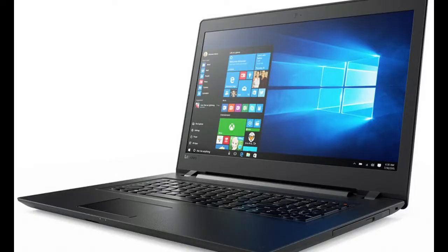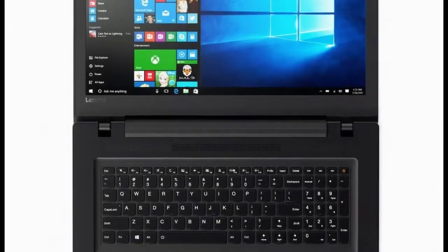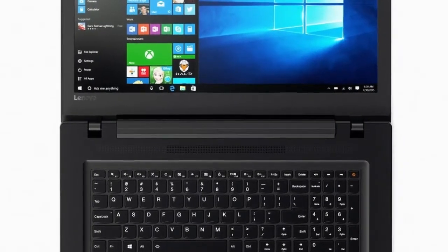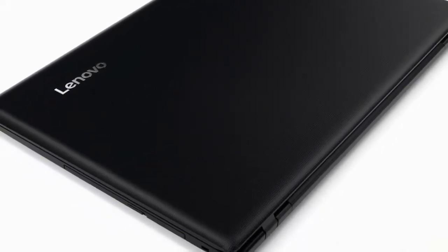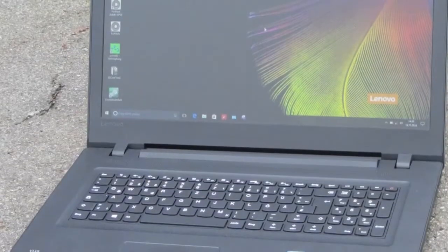Most of the case is made of matte, black plastic, but the display cover is an exception, as it is dark gray. The workmanship is fine. The material gaps are even and there are no sharp edges. The sturdiness of the case is poor; the base of the laptop can be deformed easily on both sides of the keyboard. If the case is bent, it creaks slightly. The battery is non-removable and a maintenance hatch is not included in this model.